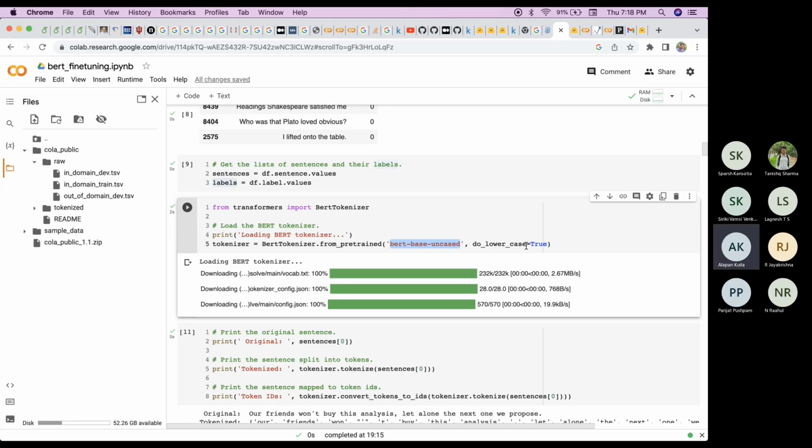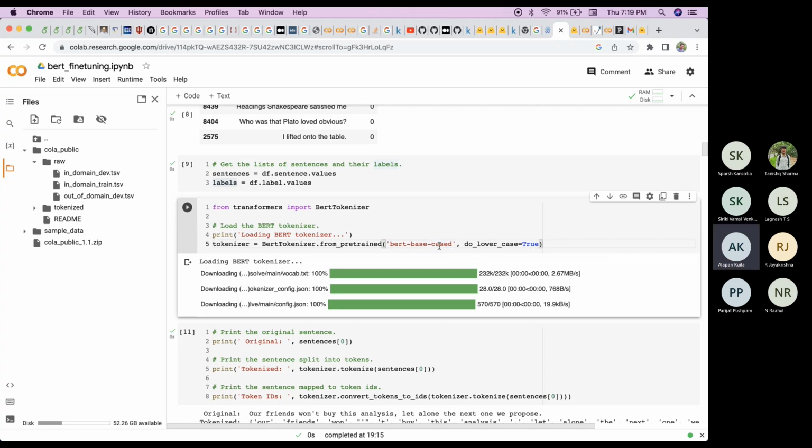So do lowercasing is true. Why? Because it is BART base uncased. It is trained on data where all the data is lowercase first. So if you want to stop this lowercasing, in that case, you have to use BART base cased.